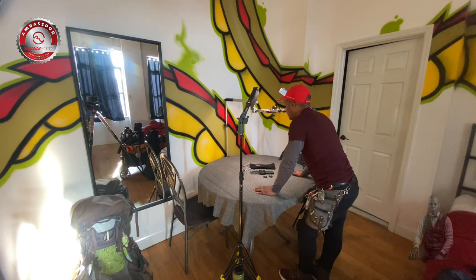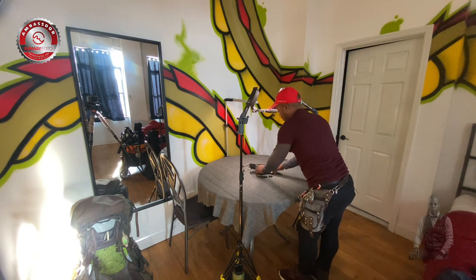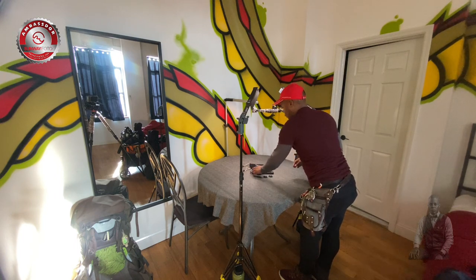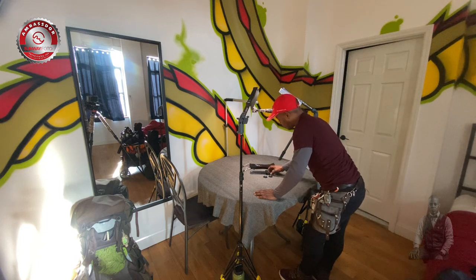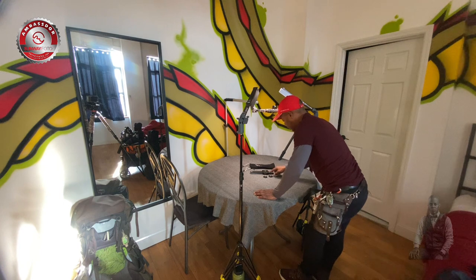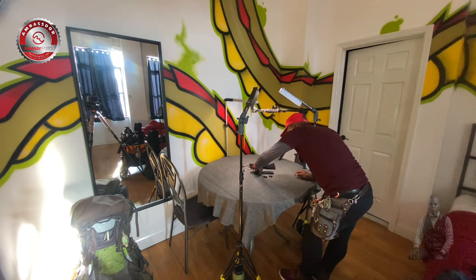I've been using it on a Manfrotto fluid head, which to me didn't make sense at the time, but it did, because when I wanted to use it on the fluid head, it gave me the flexibility to slide back and forth. I like how it is smooth, don't get me wrong. But I'm starting to notice, see how that looks like it's coming out?